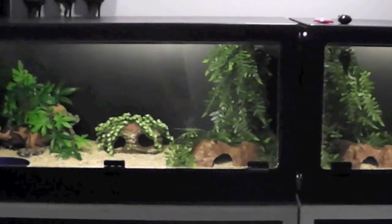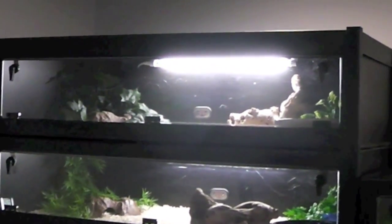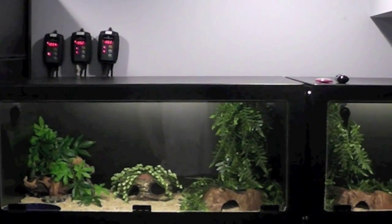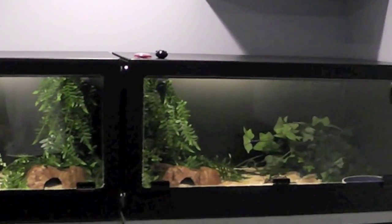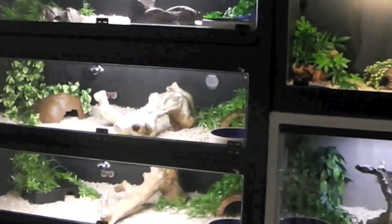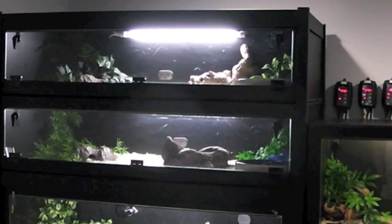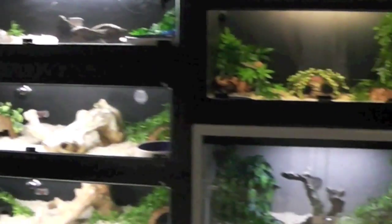It does have much more height than the 421Ds, obviously, because those are only 12 inches, and these have 17 and a half. So when one of my females gets to adult size, that's where we'll probably go. Obviously the Visions down there, the Reptiracs, and the 421Ds, I really like the way both look. I'm happy with all the cages.